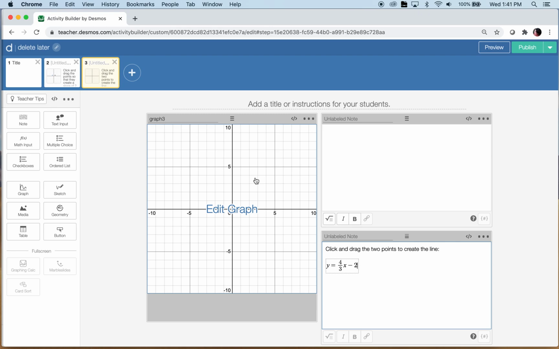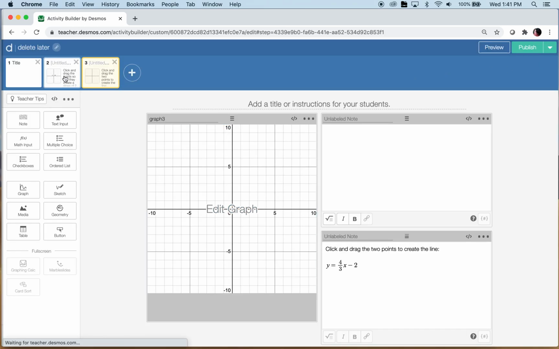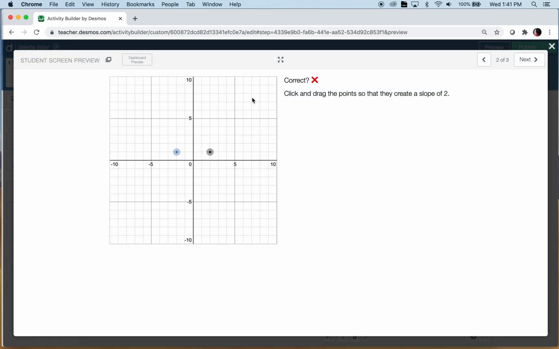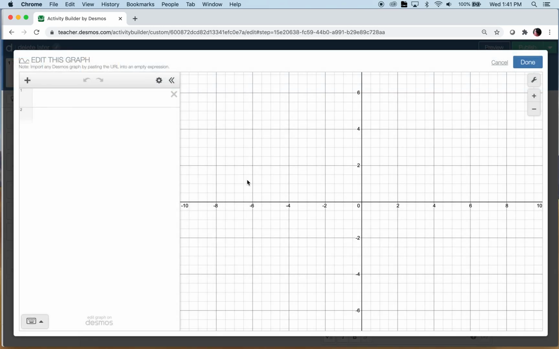All right, let's go into our graph component. And over here, again, I don't think the students can see it. Actually, let's check. Let's go back to screen two. And if I click on preview, no, I can't get in there as a student. So that's good to know. I never checked it before. I always just assumed. All right, so I'm on screen three.